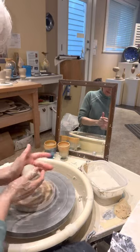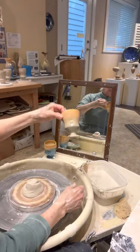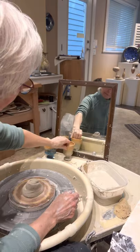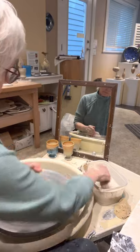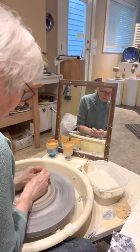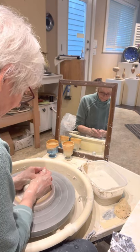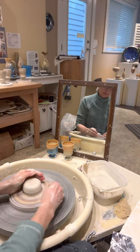Hi, it's Holly McKean here, and I'm just making these little wine goblets, these little wine cups for my daughter's wedding. She wants them all a little bit different, although they're all going to be in the gold color — that's her wedding color. I started out going to make her 130, and then COVID hit, and now the wedding's down to maybe 30, so I'm going to make 50 just in case.